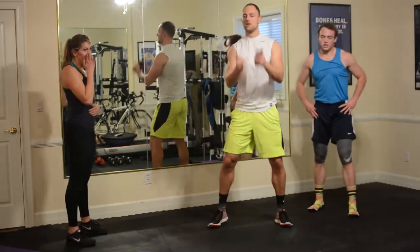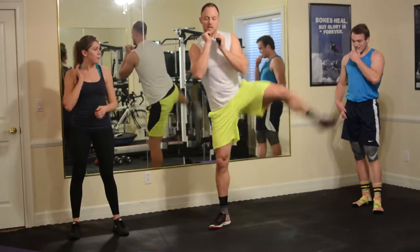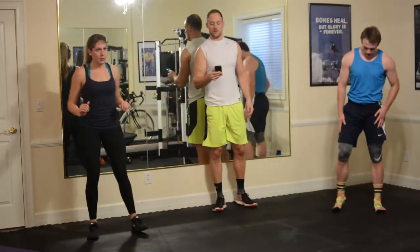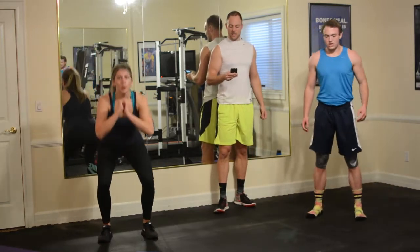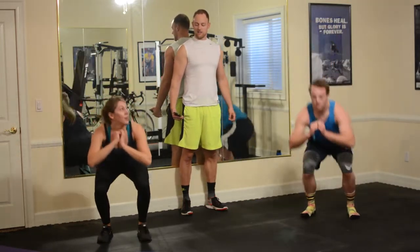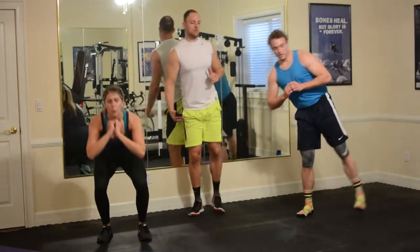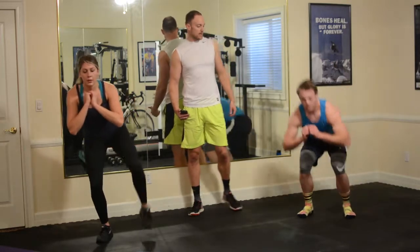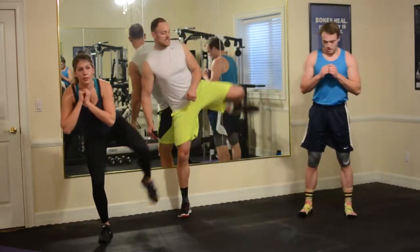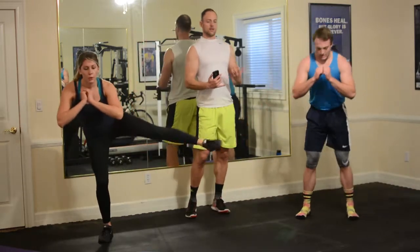We're getting into a little bit of kickboxing now. Basic move: hands up in the guarded position, do a squat and then kick left. When you kick left, lean onto that right foot, get that leg as straight as you can. 60 seconds. Three, two, one — go. Sam's going to modify and just work with the range of motion she has. Flex that quad at the top, feel it in the hips, in your hip abductor on the outside. Lean over, load up that right leg. Make sure when you do these kicks you're not snapping your joints — leave a little softness at the end of that kick.